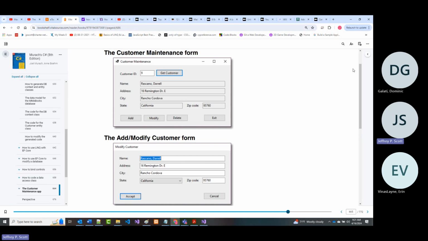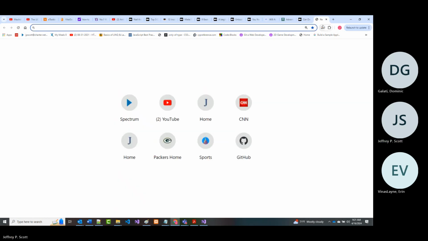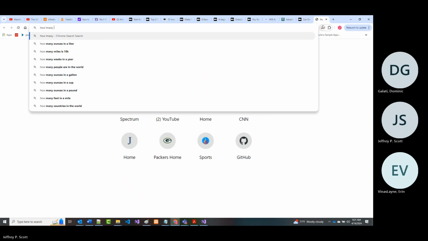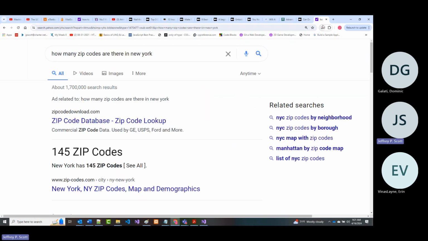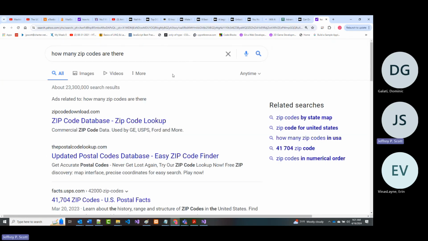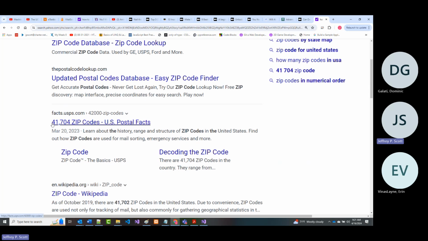I mean, if I say New York, for example, there's 145 different zip codes just for New York. According to this, look at that, 41,704.